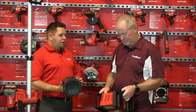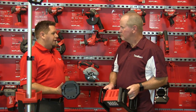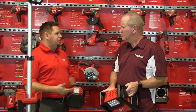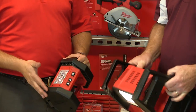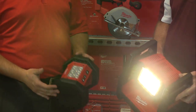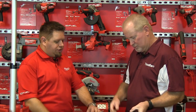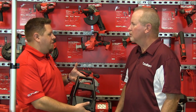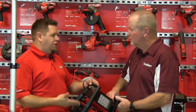But what we did with our LED lighting is we launched what we call TrueView lighting. TrueView is designed to give you a very nice, natural, neutral light. That's really important for guys that need to see color the way it's intended to be. And one of the great features is that it's not only battery powered, but you can also plug it in with an extension cord if you have power on the job site. So it gives you options. You can run it off the battery or you can plug it in.